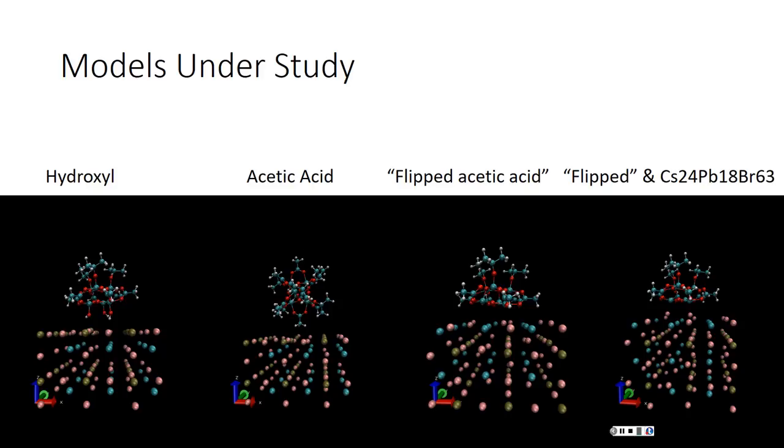You still have some acetic acid groups on there. The difference is that instead of having one that's pointed straight down at the perovskite, they're all kind of spread out to the side. I guess it's not really all that easy to see. You can see one on the right end over there that's kind of sticking out. But again, you probably need the distances.